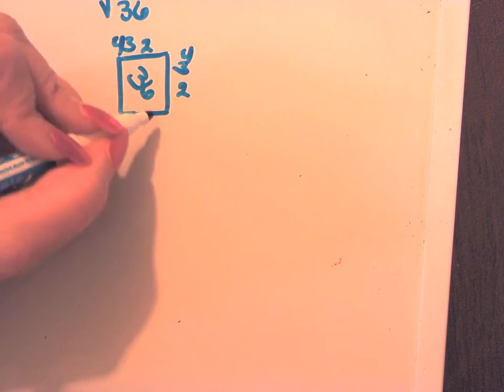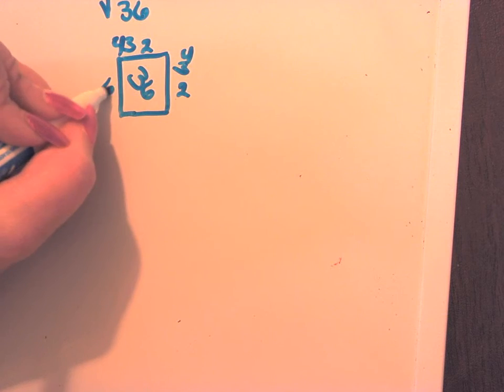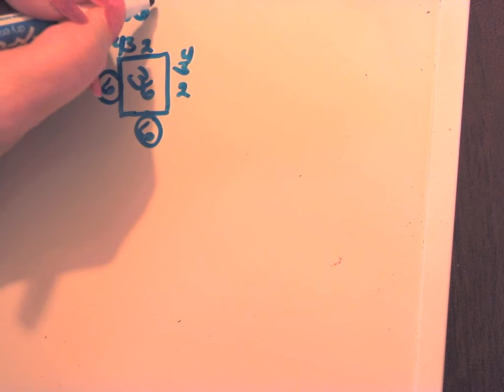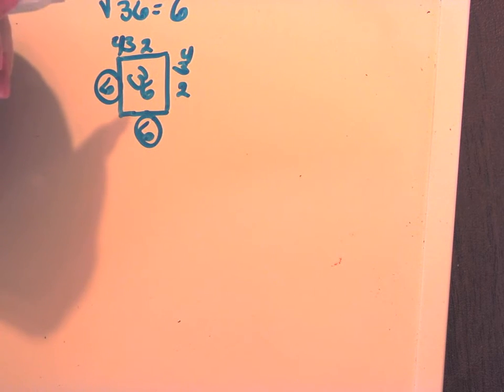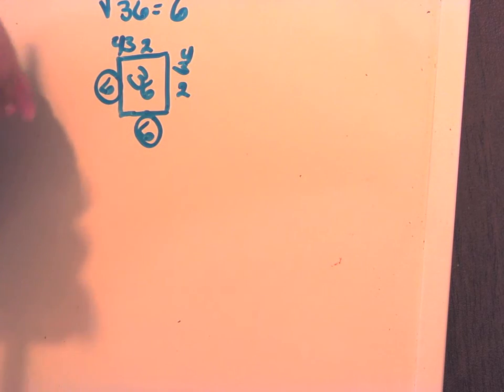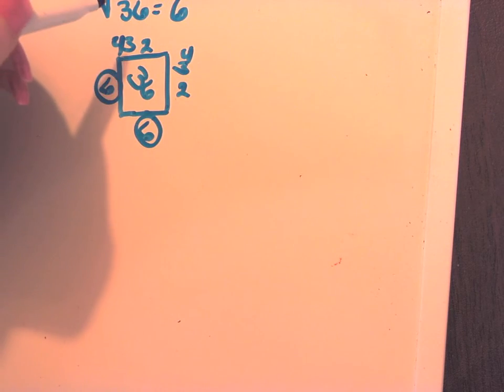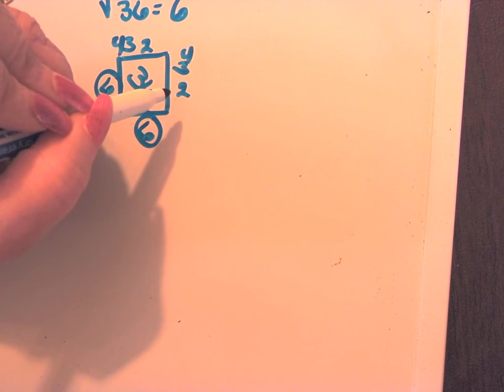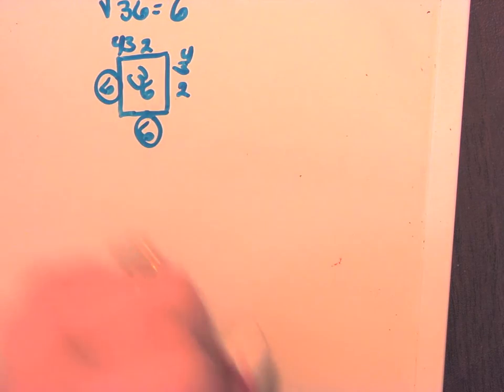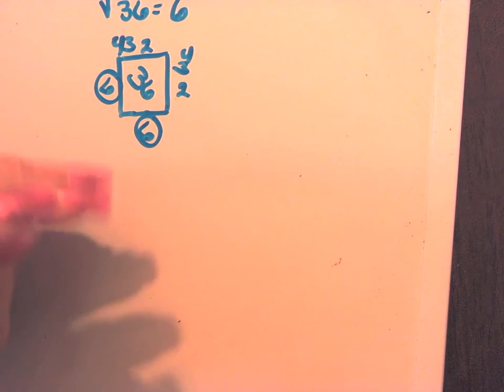So here, what times what is 36? The same number. We get the number 6, right? 6 times 6 makes it 36. So my square root of 36 would be 6. And when you look at a perfect square, it has no decimal in it. It has no fraction piece. It's just a perfect square. And that's all the ones that we see on a diagonal on a multiplication table. So if I had a multiplication table, I would have 1 times 1, 2 times 2, 3 times 3, and they all go on that diagonal, and you can find those. And I think the chart that you have actually has them shaded in.